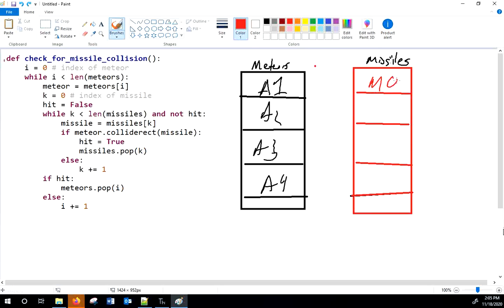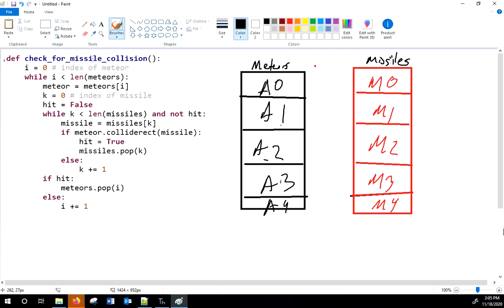We'll start it at 0. M0, M1, M2, M3, M4. And we'll start these at 0 too. So that's better named. Computer science namey, right? All right, so this will be asteroid 0, asteroid 1, asteroid 2, asteroid 3, and asteroid 4.